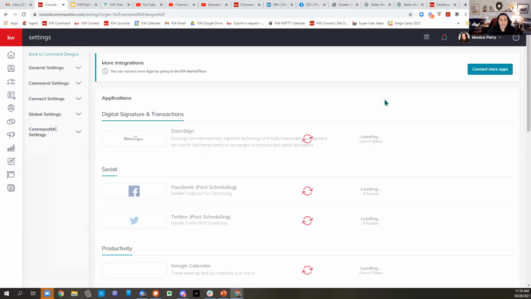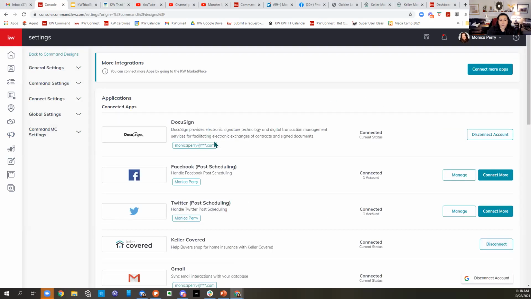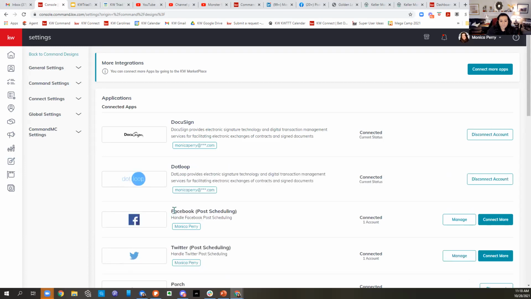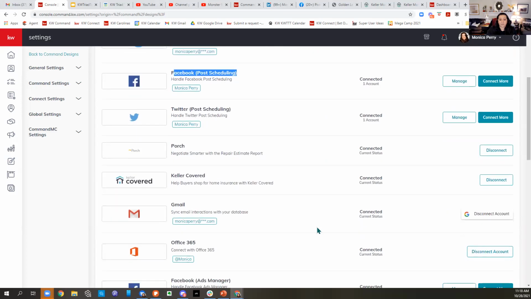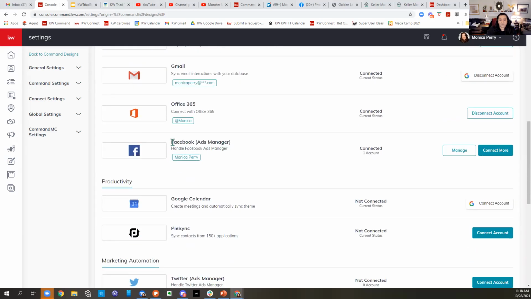and it's going to bring you back here to your integrations that you currently have going on, one of which is Facebook, and that says it's for post scheduling. So that is for free social media posting, okay? That's your first connection. Second connection is Facebook Ads Manager. So if you're going to be doing some paid ads through Command, you have to have the second connection done in order to authorize the system to do the paid Facebook ads. So you're connecting the same account, you just have to connect it 2 separate ways to confirm that you do in fact want to use paid Facebook ads. Any questions on the connection?